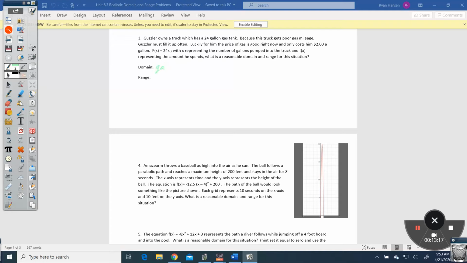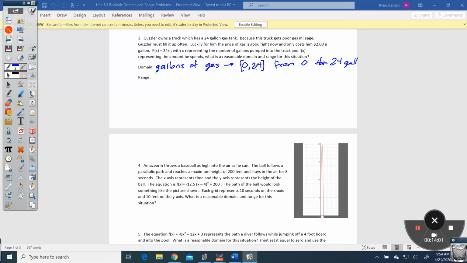So the domain is the gallons of gas that we plug in, that we put in, or that we pump out of the tank, you know. So how many gallons of gas could we put in? Well, we could put in from 0 all the way up to 24. So from 0 to 24 gallons, and including 24, okay? From 0 through 24 gallons. If we wrote it this way, we'd write it like this. We could put in 0 or we could put in 24 and all the numbers in between.